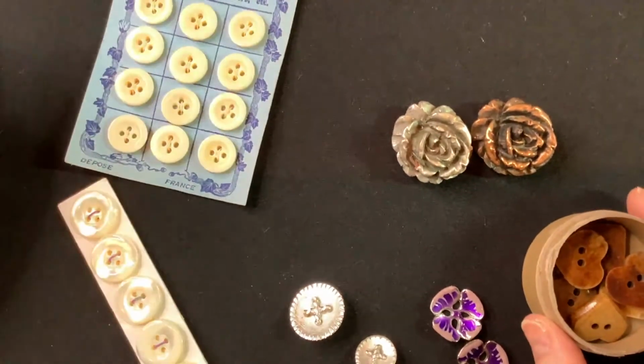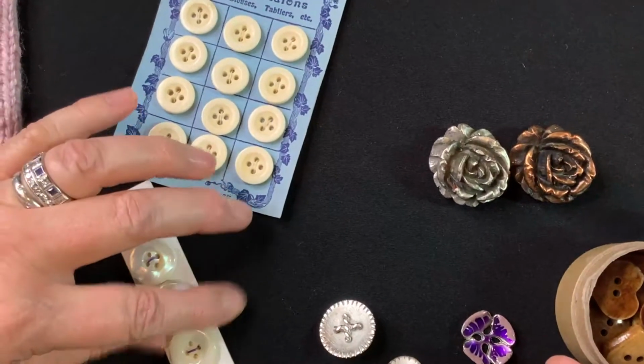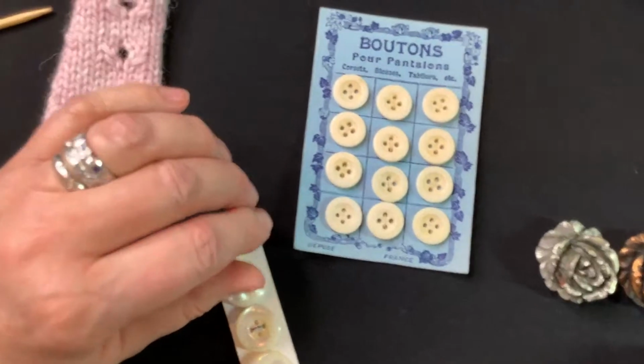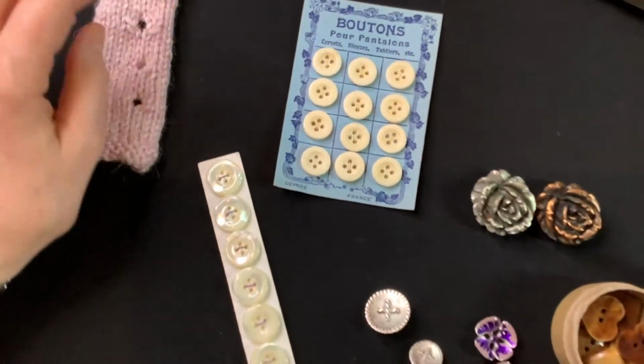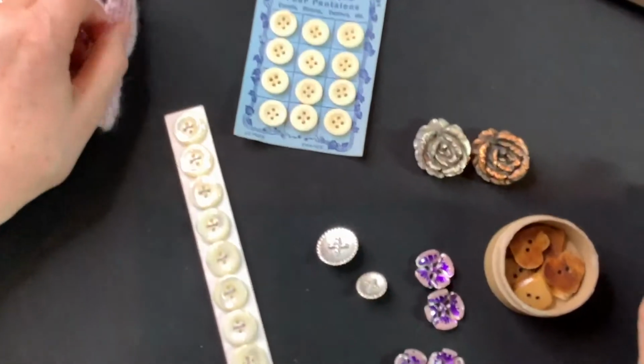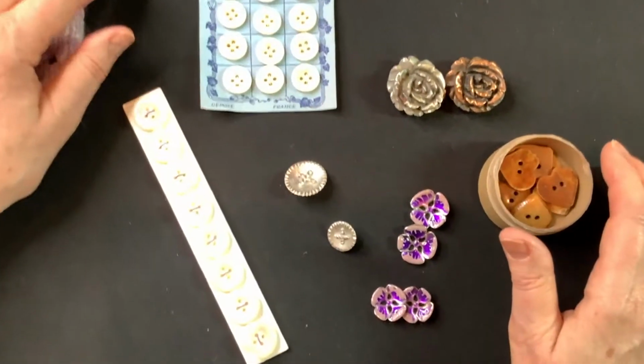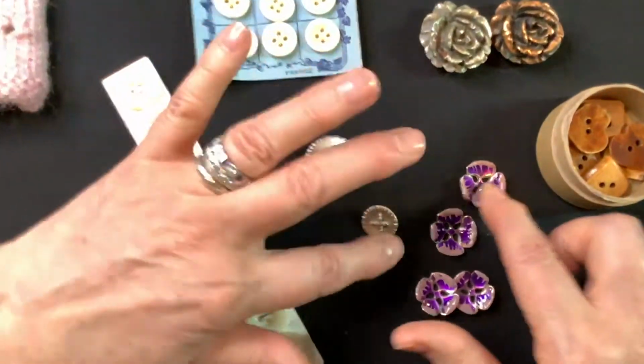Oh, hi Dawn, thank you for joining. Lovely to see you. Some of the things you need to remember, apart from button size, which of course is very important, and I went into that in greater detail in season 1, episode 26. This is just a selection of some of the buttons that I've got.